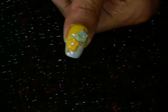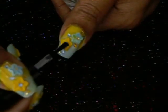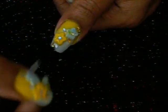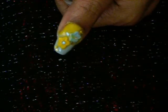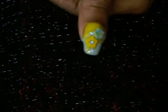And I know you can use a little nail glue when you're putting your flowers on and your rhinestones if you like. I don't have any problem with mine popping off. I use clear nail polish all the time, and I don't have any problems with them popping off or anything like that. I wash dishes and everything else, and I don't have any problem because I put enough clear on top of it. But if you really want it to last longer, you can put nail glue on it.